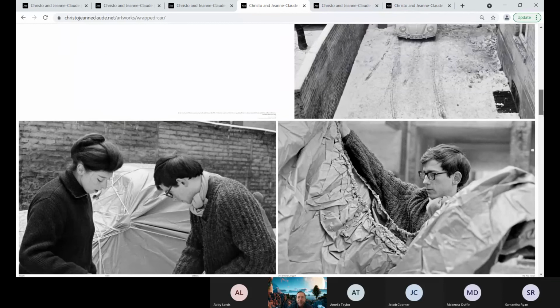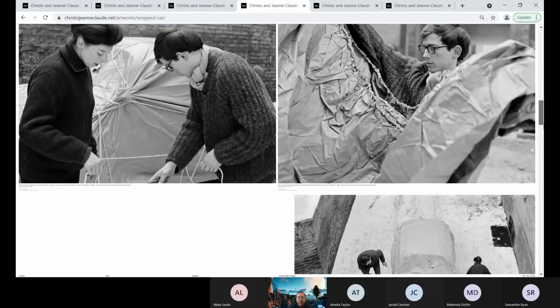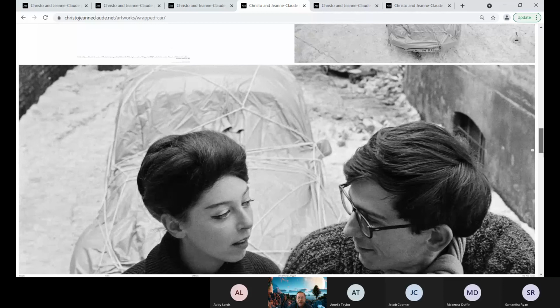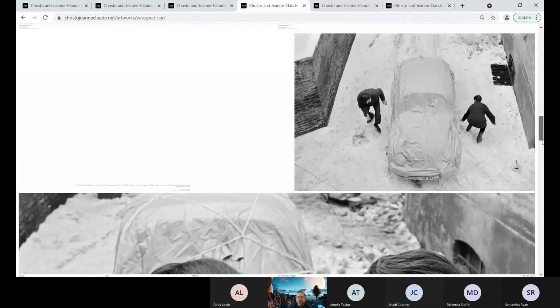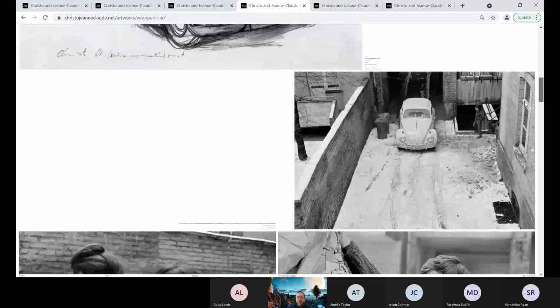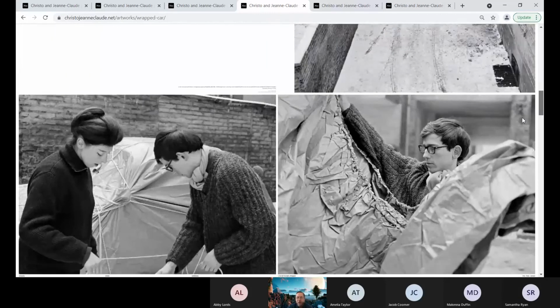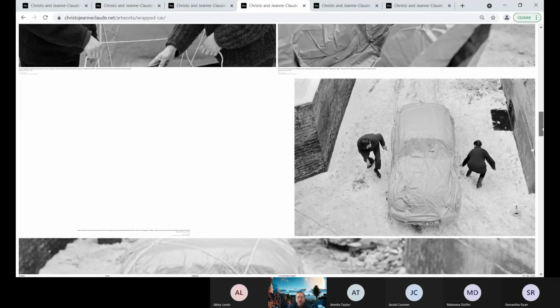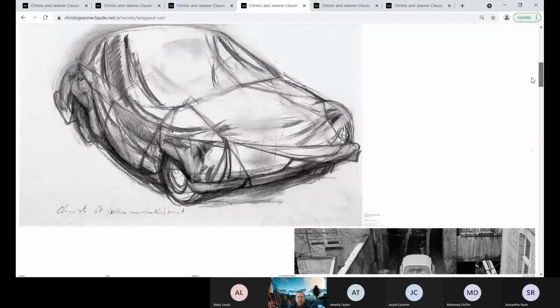And then here's some process shots. Isn't that interesting, though? We look from there to how he's draping the car. Some of them are different, but a lot of these lines are just where he drew them out.